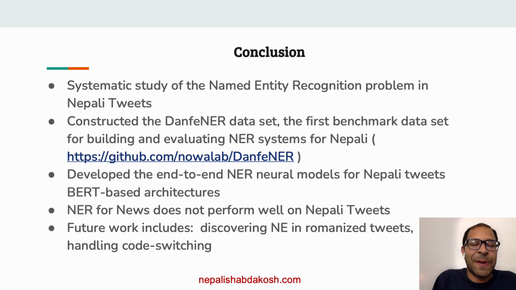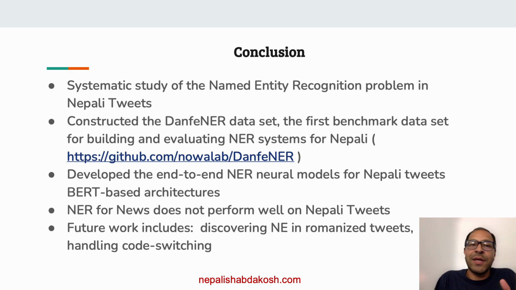Here is the conclusion. We did the first systematic study of named entity recognition for Nepali tweets. As part of that study, we constructed the DanfeNER dataset, the first benchmark dataset created for training and evaluating NER systems for Nepali tweets. We released these datasets on our GitHub page, which is listed over here.